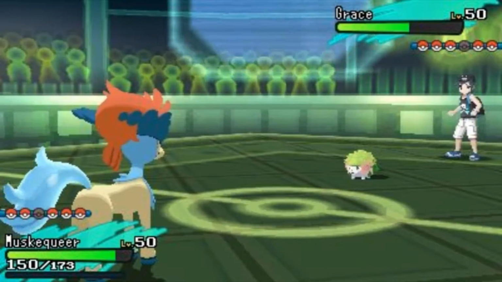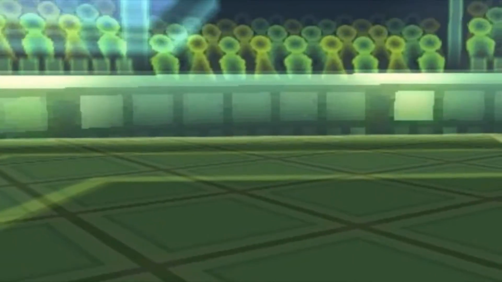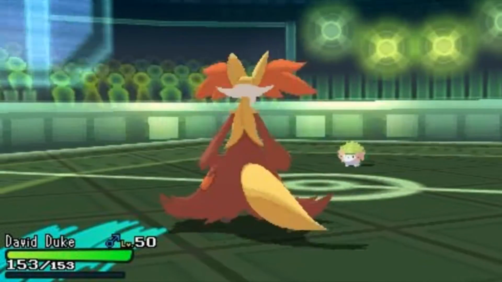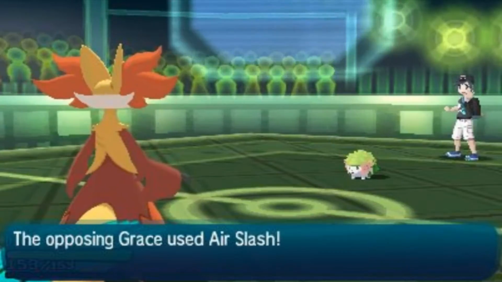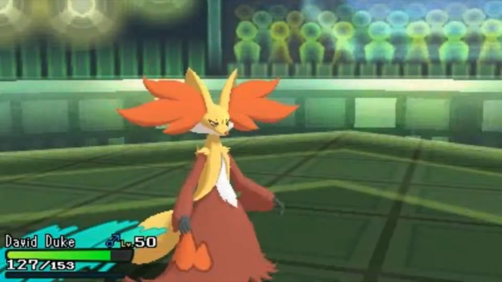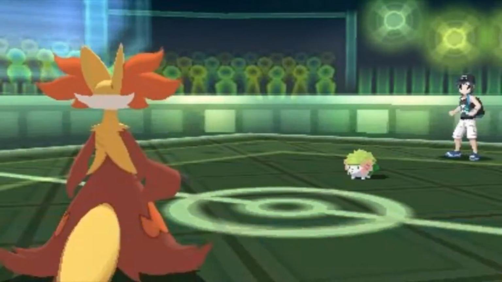He can go for the Air Slash. It's going to break my sub, and I decided to swap into Delphox here because if he decides to go for a Sea Flare, I resist Air Slash. It's not STAB, and I can eat it up pretty well. If he goes for the Earth Power, I believe I live. But if he went for the Earth Power, he's a god. But as you see here, he just goes for the Air Slash.